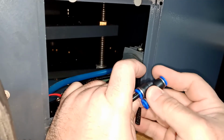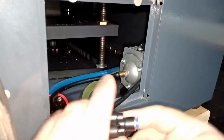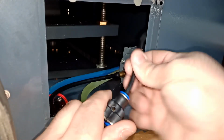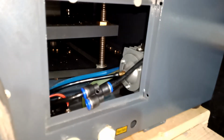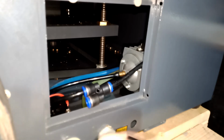This guy is gonna be one side in. Okay. In, it's not gonna come out no more. Then this guy is the out that goes to the laser head. It's gonna trap over here, so it's not gonna come out. And then I'm gonna feed my tube for the laser head from here.